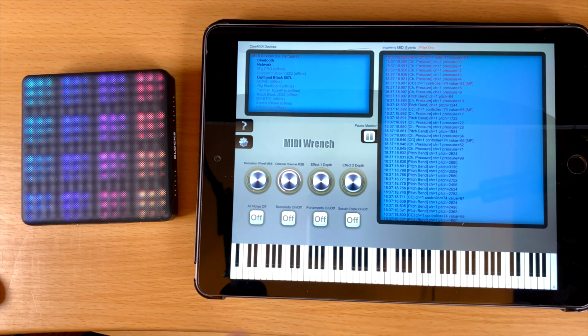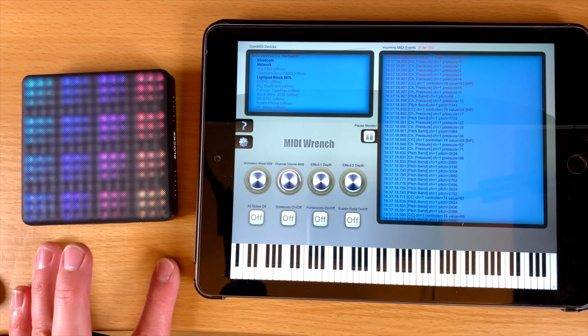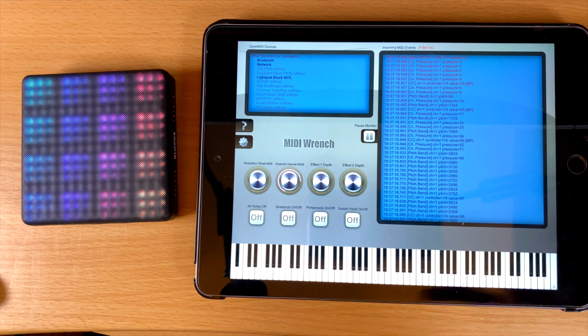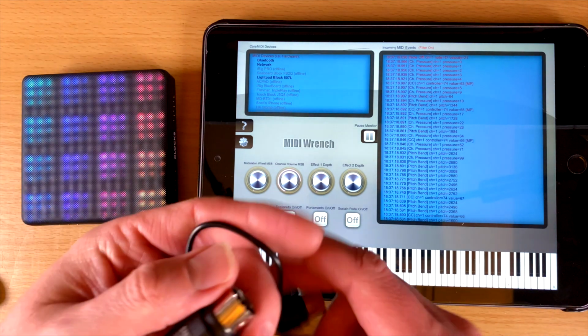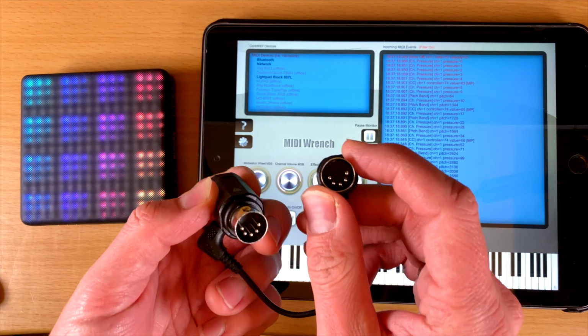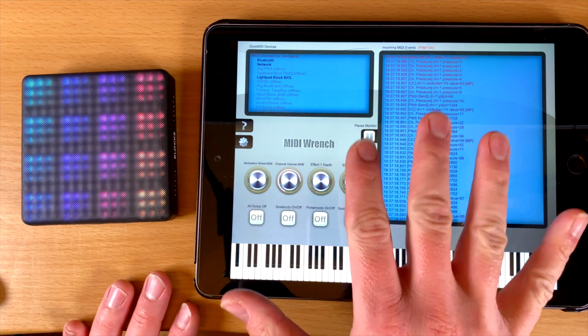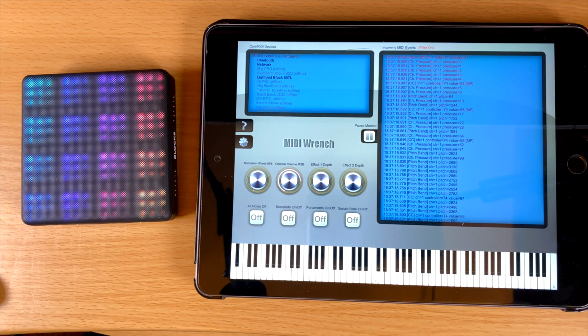But I'm just showing you, again, you can use this to figure out what any button does as long as you just connect it to your iPad, either over Bluetooth or with a standard USB connection. Or if you haven't seen it, you should check out my video on the MIDI Master, which converts 5-pin MIDI into wireless Bluetooth MIDI, which is pretty awesome. But this pretty much works the same way as MIDI Monitor. It's just for the iPad. I prefer MIDI Monitor personally, but this one will work as well.